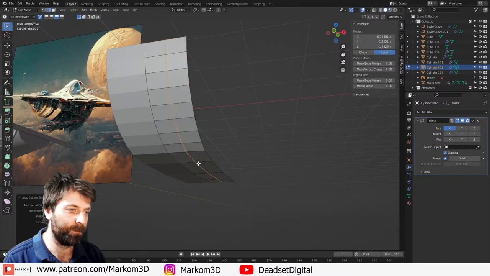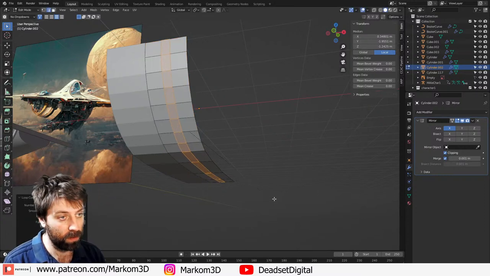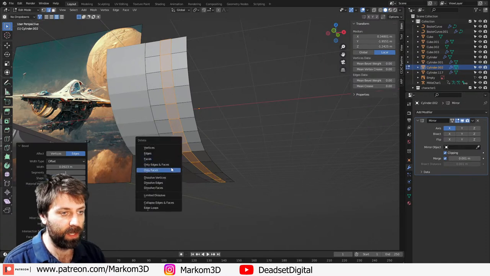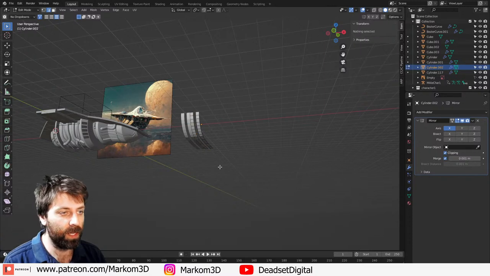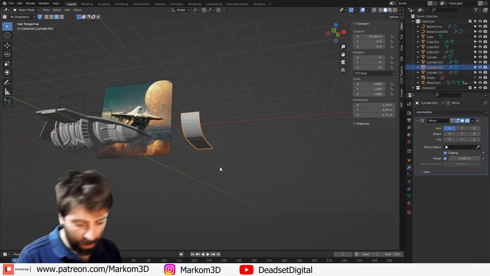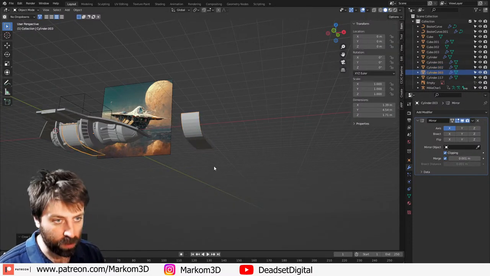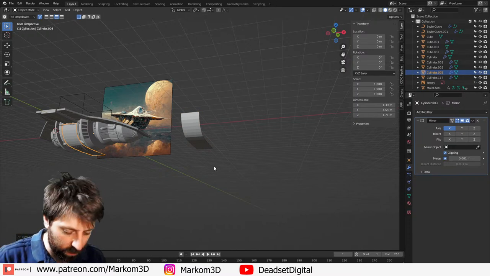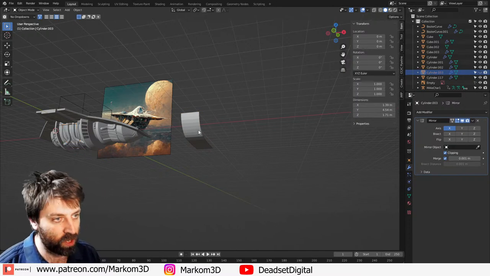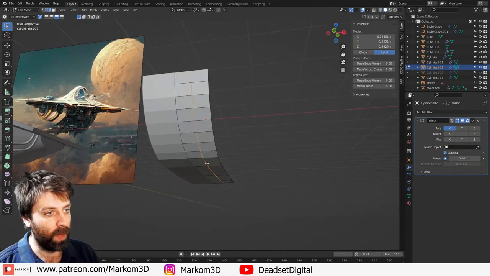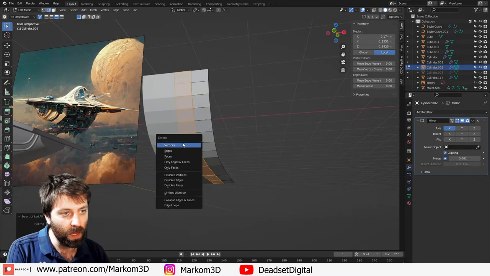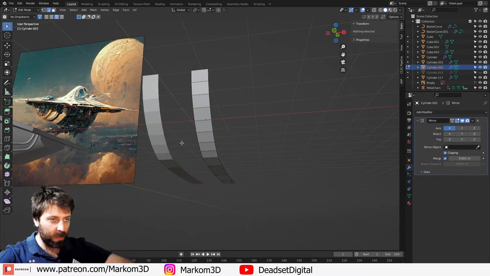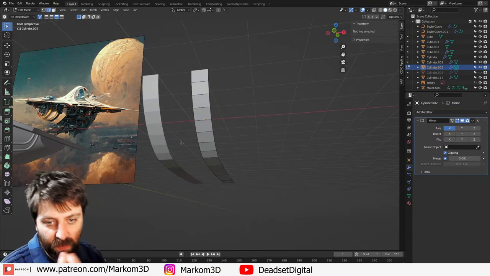We are going to create maybe, let's go like that. And I'm going to go delete faces. Undo that. And we're going to go Shift D, Alt G to send it back to where it came from. And then I'm going to press H to hide. And then what we're going to do is create some sort of plating that covers that front bit.